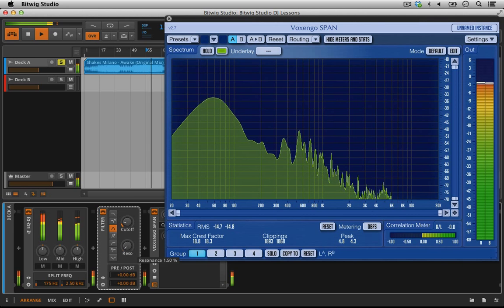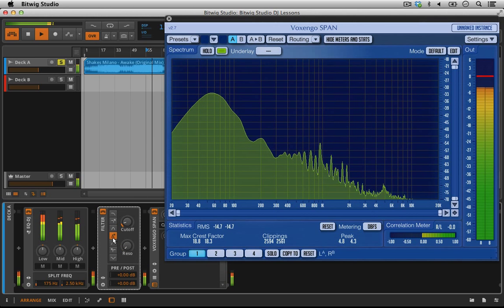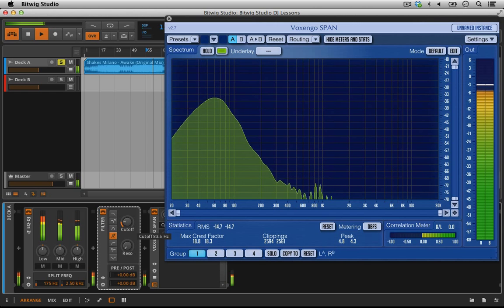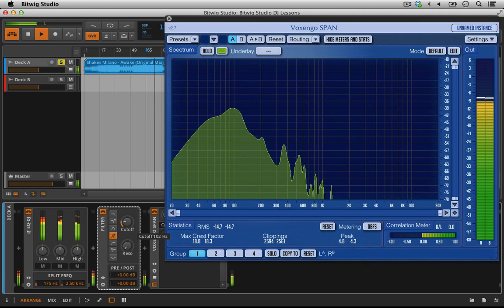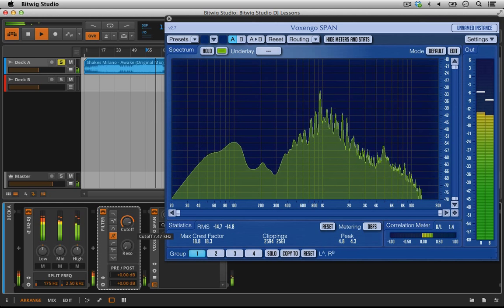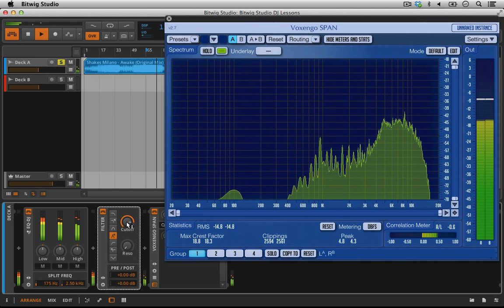For the most part, let's go to the 4. So we're still only getting low end information. I could bring this up and now we're in mid range and then up into the high range, just like that.